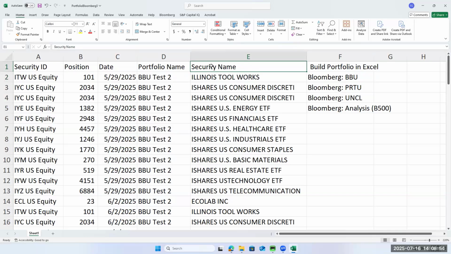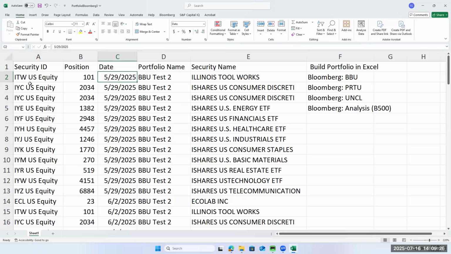What else might I add to this? The one other thing I'm looking into, and we'll see, is cost. What did I spend to buy this security? I'm not doing that. Bloomberg is essentially going to assume the end of the day price on that date that you have. So if something changes, it's going to assume there's something called VWAP, which is the average price throughout the day. To me, it makes more sense that I put the actual transaction price that I did on that day, but I haven't tested that yet.